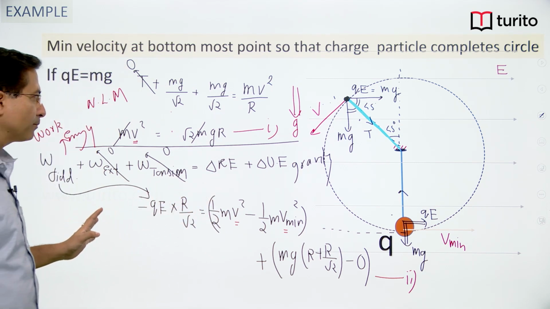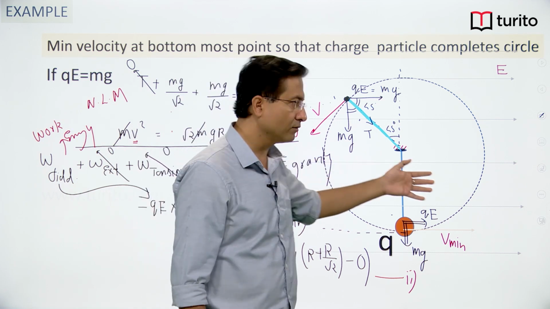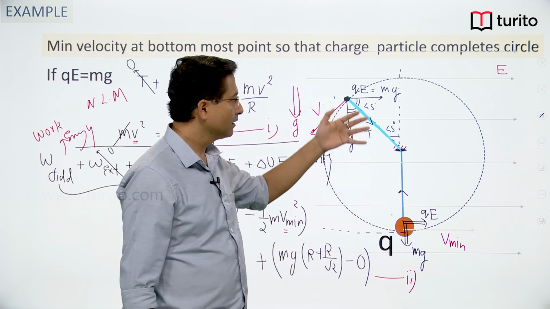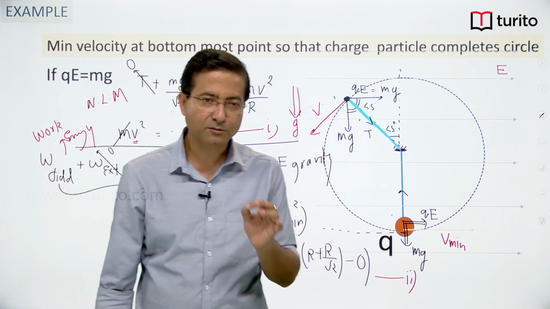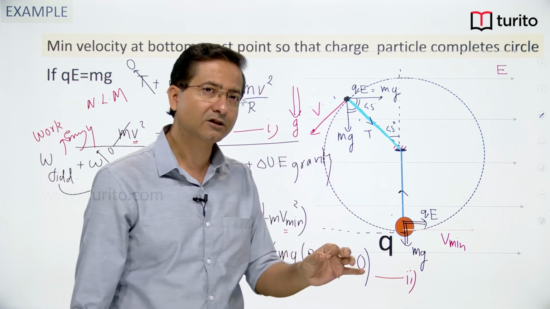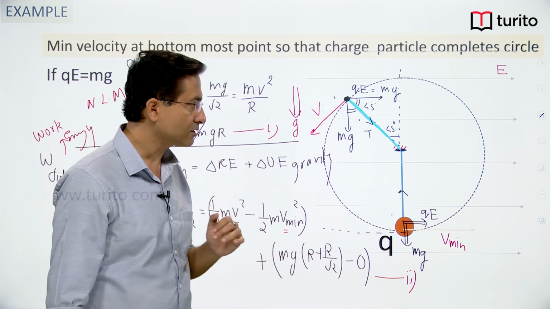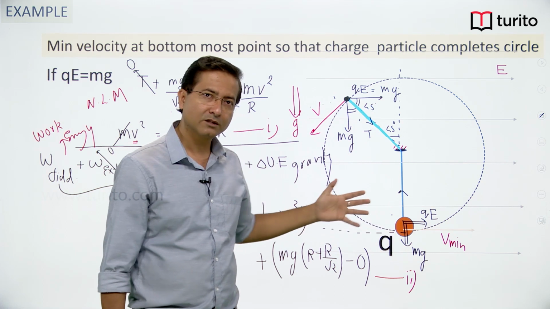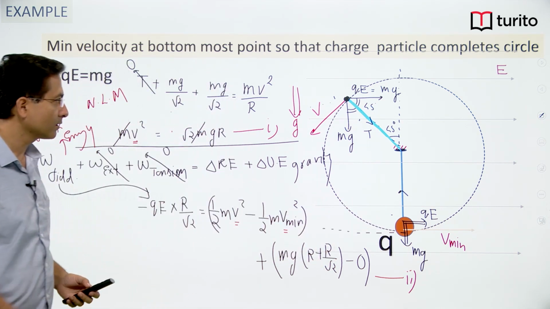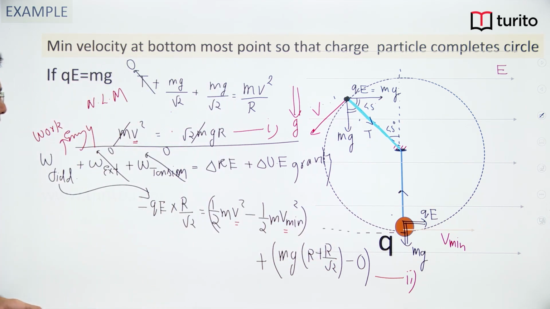So I have taken an example of circular motion where a uniform field was applied, and what you used to do for a suspended particle when only a gravitational field was there, and what you are supposed to do when both the fields are applied. I hope this is clear, right. Now let us take another example.